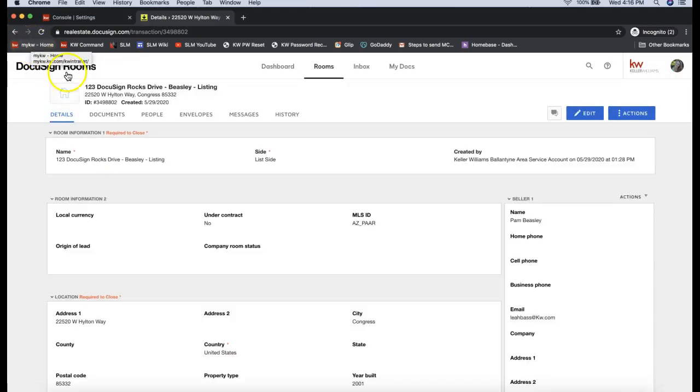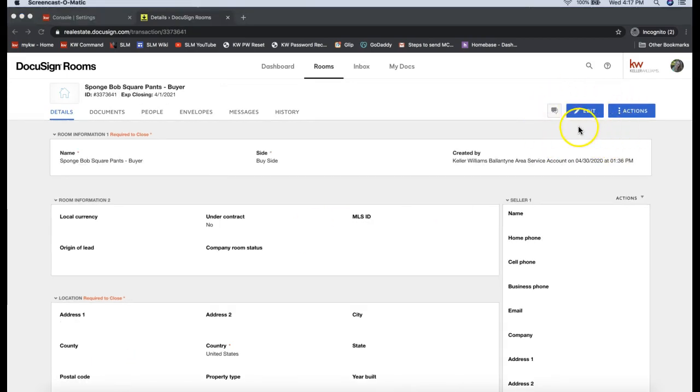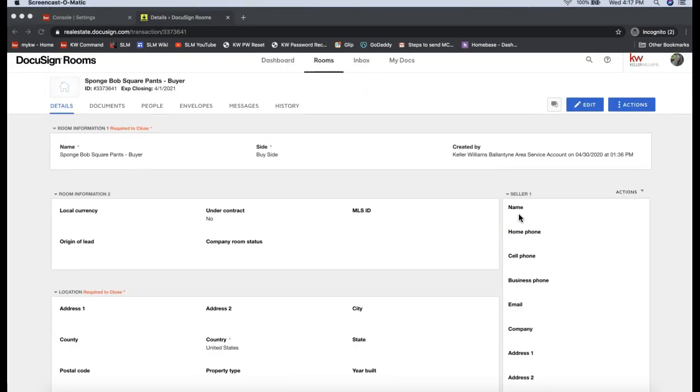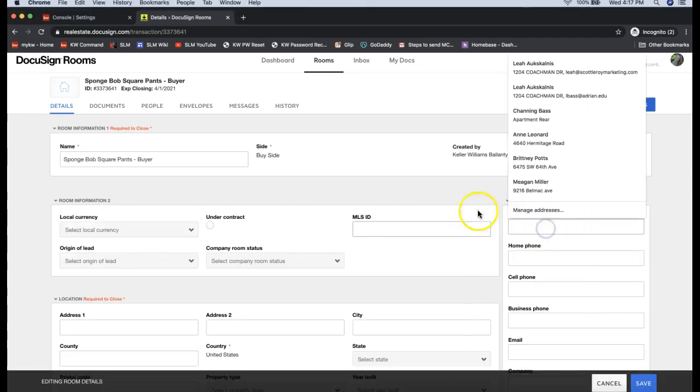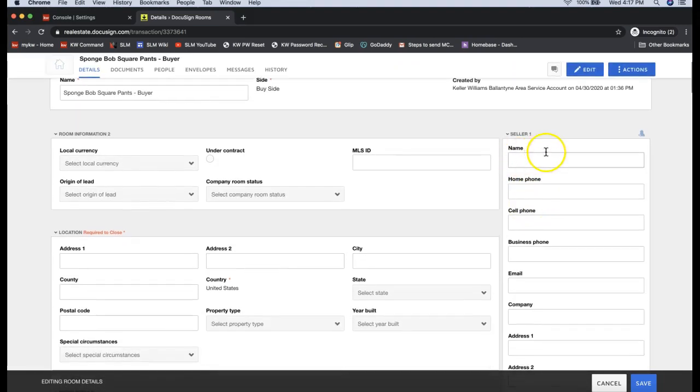As I open up that DocuSign room, it takes me directly into the details section. You can edit that if you would like to on the top right. You'll see that blue edit option right here. If you fill in any of this information, it will autofill onto your form automatically. Especially if you're planning on getting your forms electronically signed at some point in the transaction, I would highly suggest clicking edit on the top right and making sure to add in your client's information on the right-hand side.